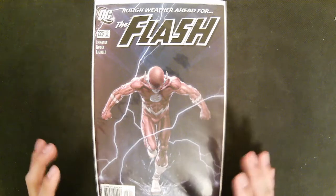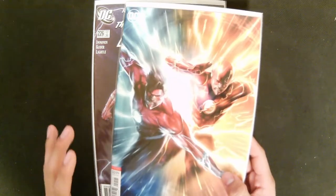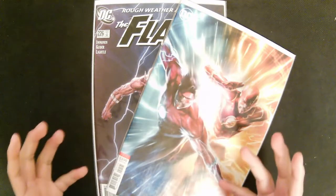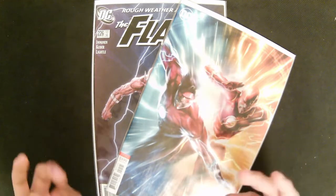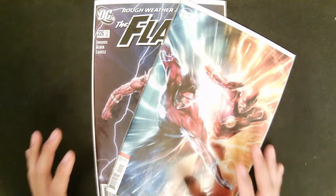Another thing to note with these single issues is that their prices increased. For a while they were $2.99, and sometimes $3.99 for the variant covers. When thinking of tax, it would come around $5 or so a month. Although it would be nice to be up to date with a series, I feel like it is worth waiting several months and getting the story in a collected edition.